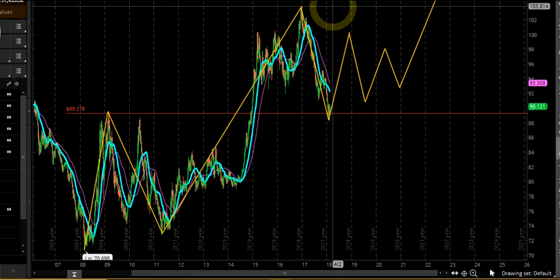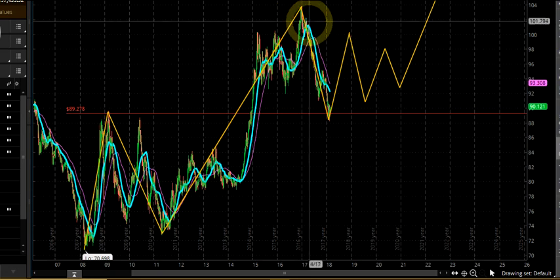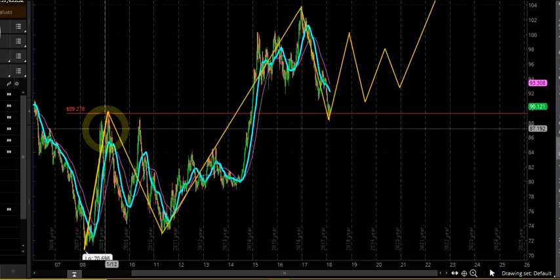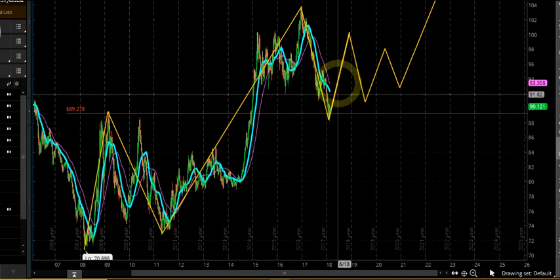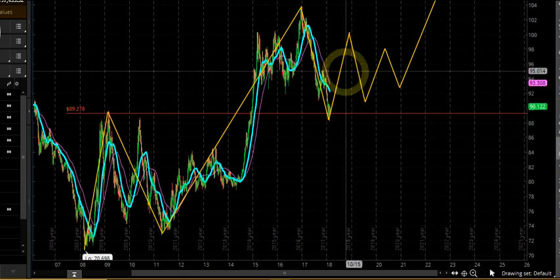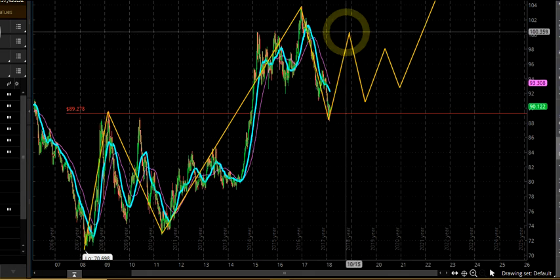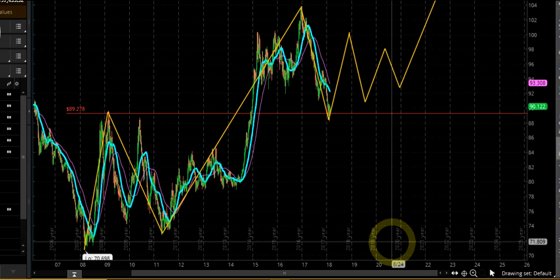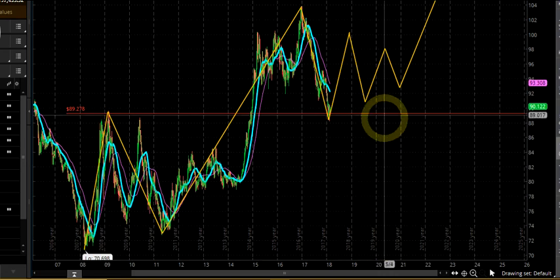Regardless of whether the dollar's moving up this way, or if this is the rally, if this is the high in the dollar, the other possibility is this could be A, B, C, in which case this would be wave 1. We'll know if this looks really corrective and stops in here somewhere. In other words, if it's very overlapping, then we could say this is likely a wave 2, the first move down from the high. This would be the first correction, and then we would expect the dollar to pull all the way back down here to 70, 71 or so, and make 5 waves down.